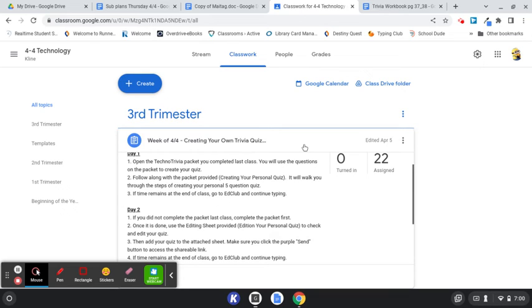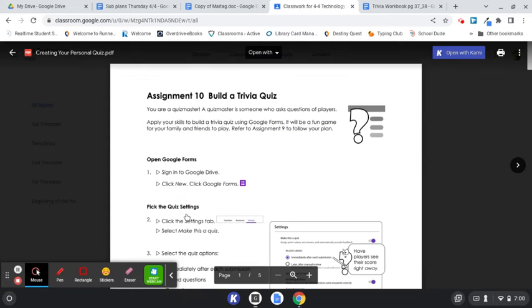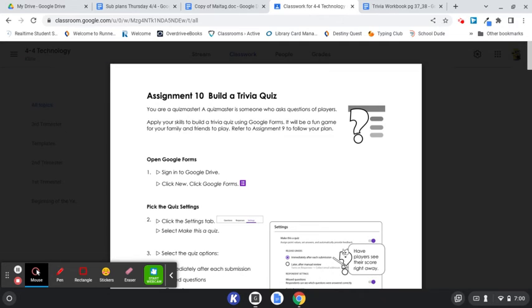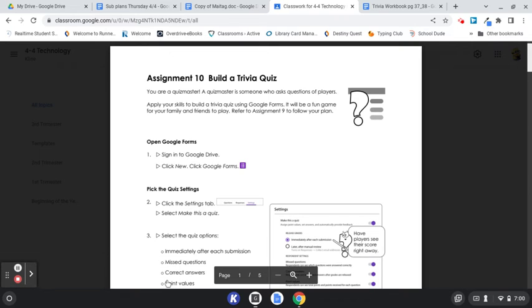So what I'm going to do is go through the packet with you. I did attach a digital one here. So if you're home and you're not in class, you can use this document. There is also one in class. So we'll pass out one. Everybody will have their own packet in class. Please don't write on it because I am recollecting it. I'm using it with all the classes. So this is just for you to follow along with. All right, so I'm going to go through the first page, and I'm going to go through question 1 with you. And then it's going to be your responsibility to continue reading and answering the final questions, okay?